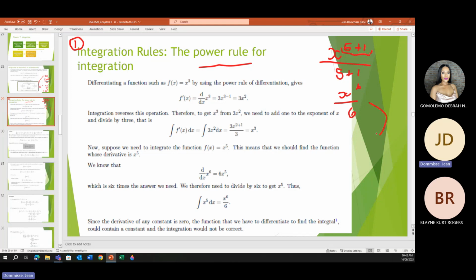A test for you, while you're practicing, is to say, okay, now that is my integration, let's quickly differentiate that. If we differentiate that, 6 goes to the front. Remember differentiation, it would have been 6 minus 1, and we have it divided by 6. So that will disappear because 6 divided by 6 is 1. So we could have tested it and see, okay, cool, I actually get x to the power of 5. So that is a way of testing it.